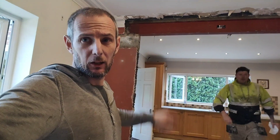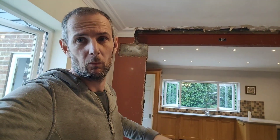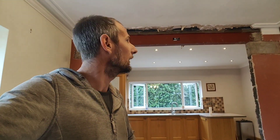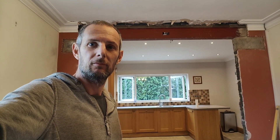So that's it guys, hope you enjoyed this one. We're going to take the acro props back now and see if we can get them in. We've got plenty of time - it's about half one. We're going to take the props back. We could go back to that flagging job but it's still raining outside so it's just pointless going there today. Hopefully it'll be a better day tomorrow, but I doubt it because this rain's been pretty bad lately. Right, anyway, catch you in the next one - bye.